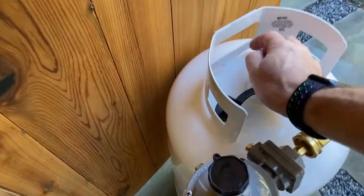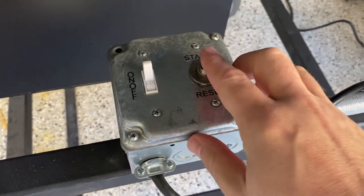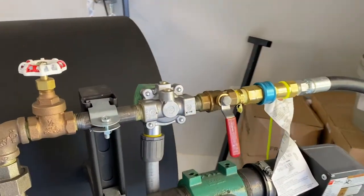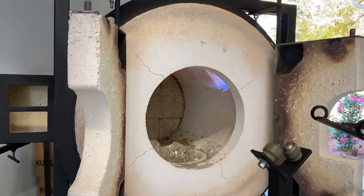Here we go. To fire this up, open up both of your propane tanks. In this setup you could run it off one, but they just have two smaller tanks tied into each other, so that pressurizes the gas line. Turn on the fan — that's the exhaust fan — and get that going with the hood up top. For the Canned Heat hot pot, you turn that on; that button is the blower. The way they have it set up, you can't turn on the gas unless the blower's going — there's a solenoid valve that detects air coming through. So to get it started, get your torch, open your gas line, and you just fire right there, and that'll catch if you have your air and gas set properly.